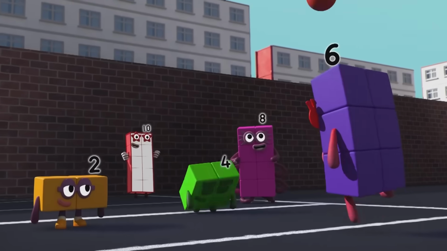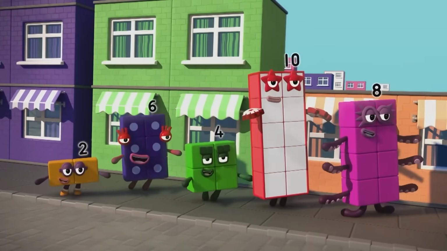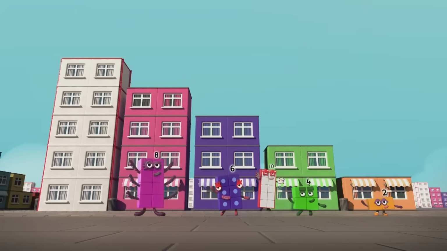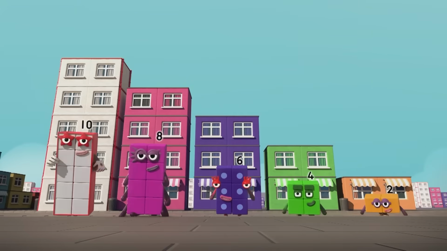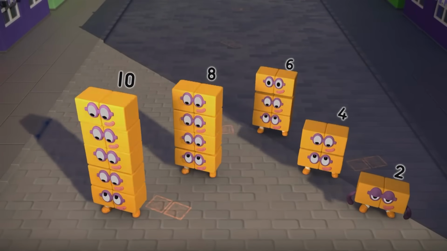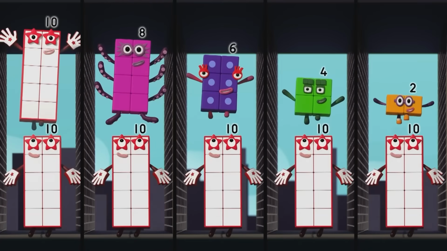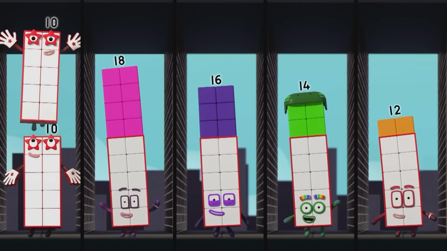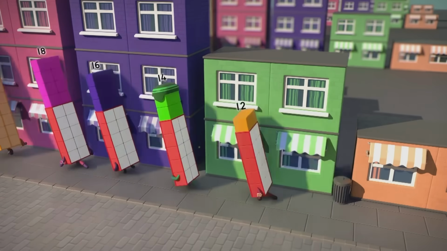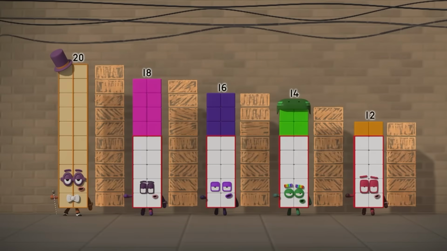Two. Four. Six. Eight. Ten. Even tops. Two. Four. Six. Eight. Ten. Evens. Made of twos. Tens. Evens. 12. 14. 16. 18. 20. Evens. Even tops. Evens. Made of twos.